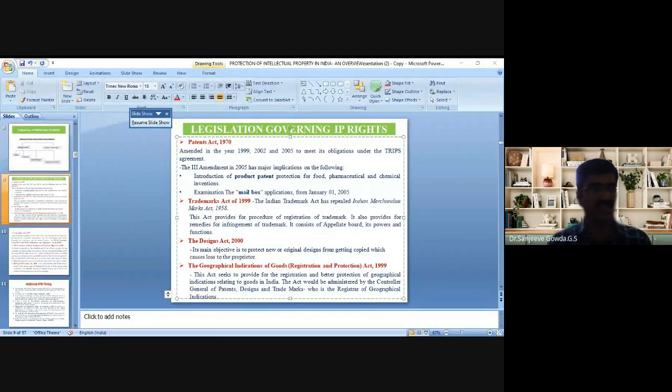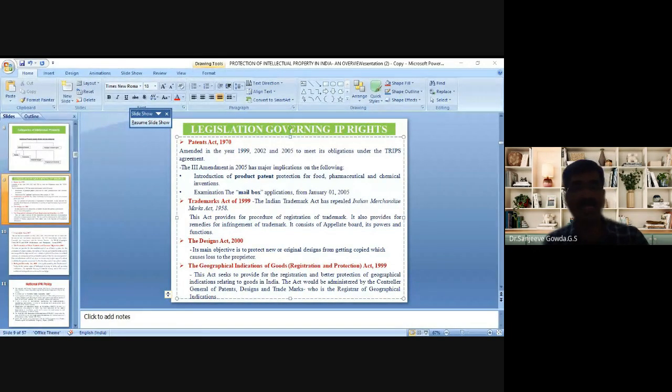Friends, before going to the detailed analysis of intellectual property, particularly patent, trademark, and designs, let me discuss the background. I mean, the very meaning of intellectual property. What is intellectual property? Because this is one kind of property, it is protected under the legal regime. So that's what we need to study: what do you mean by intellectual property, because we come across a property that is a physical property, where a person can earn a property. But here, the word property is qualified with intellectual.